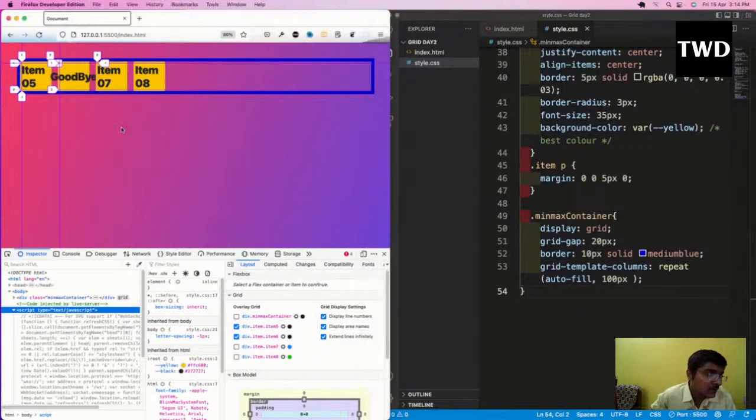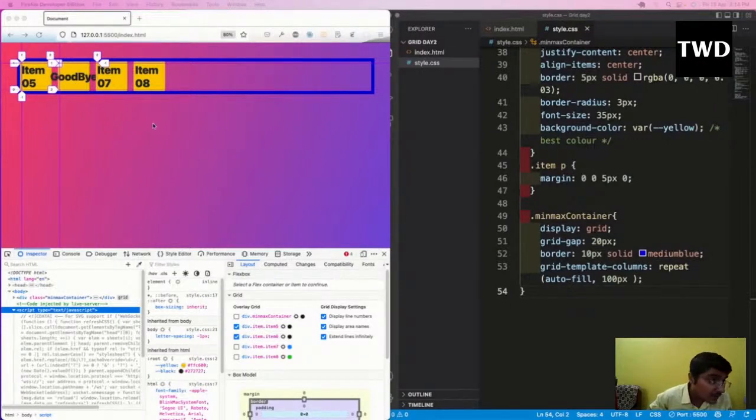And see what has happened. Display grid, gap 20px, the gap between the grid, this gap. Okay, border, as you all can see, border, grid-template-columns: repeat(auto-fill, 100px). 100px is the size and has to be repeated.